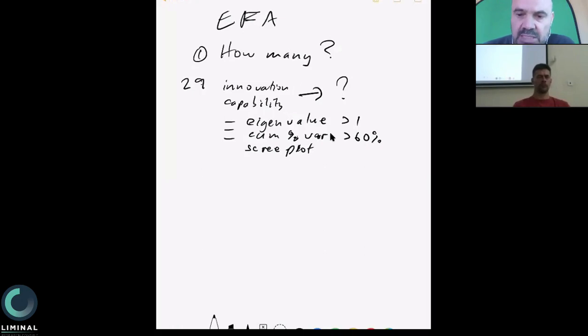Now this is exploratory, so it's not a fixed thing. So say for instance you get to 5 factors or 6, you'll try the most factors and then you look at the factor loadings, if you can interpret it, and then you work downwards. So this is not a fixed thing. So say for instance we get 5 here. Then the next step would be what? What are these factors now? That's the next step. And for that we get factor loadings.